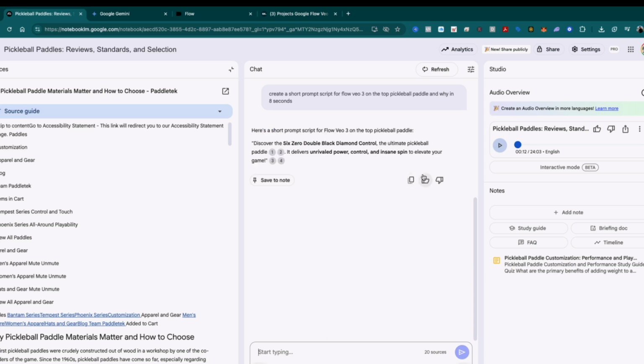All right, so I got a short prompt script. I can then bring it to Google Flow.